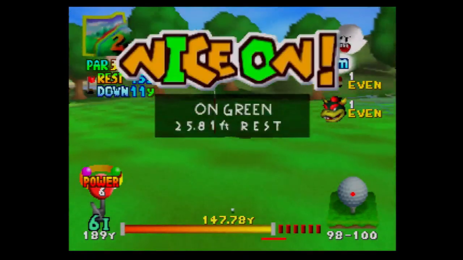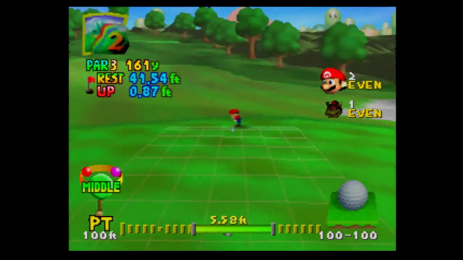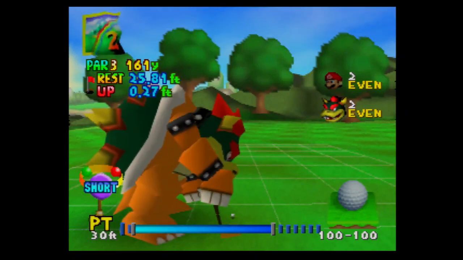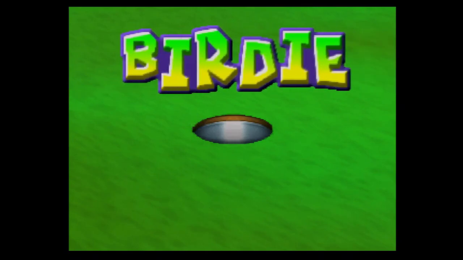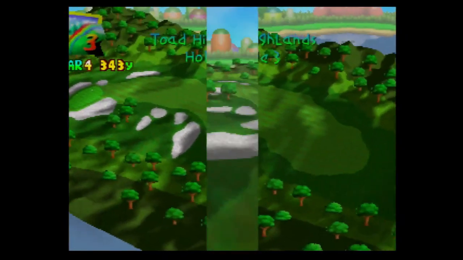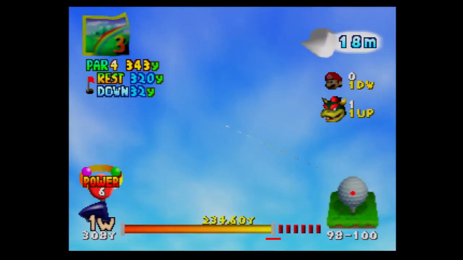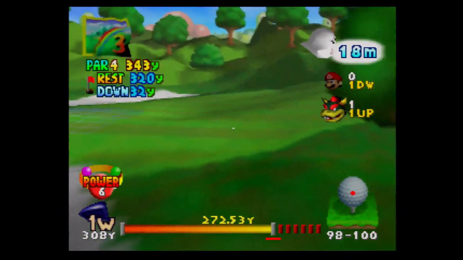Bowser's overall better at putting than the later characters are, but let's just say he is still pretty significant at putting, and wow, we missed that. Well, we're gonna lose the hole unless he misses that. Yeah, he's not gonna miss that. That's not ideal, no. This might legit take more than one take. He can't make that green in one. Depending on the wind condition, he can make that green in one. And you don't want him doing that, especially since we just lost hole two.